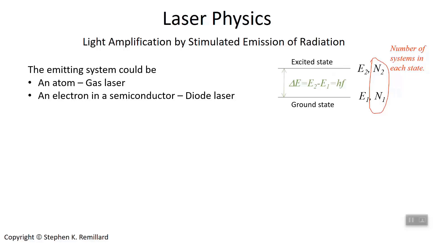The reason for the capital N, N1 and N2, is it's the number of systems in each state. So you get a laser because you have an ensemble of radiators, an ensemble of atoms, something on the order of Avogadro's number of atoms, all of which can be excited and then emit, or a large number of electrons in the conduction band. Each electron you'll consider to be a system, and an ensemble means just the collection of all of them. So N1 is the number of electrons that are in the valence band that could go into the conduction band, and N2 is the number of electrons in the conduction band that could go into the valence band.